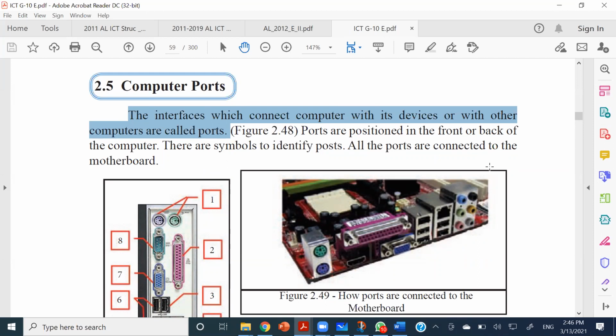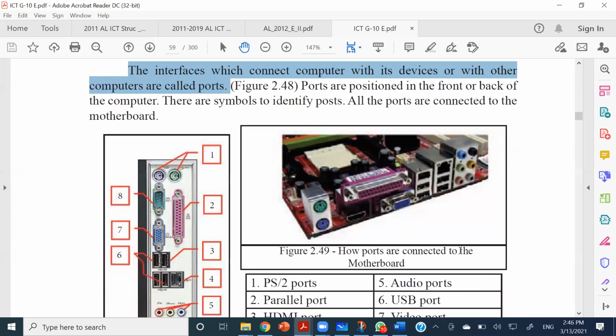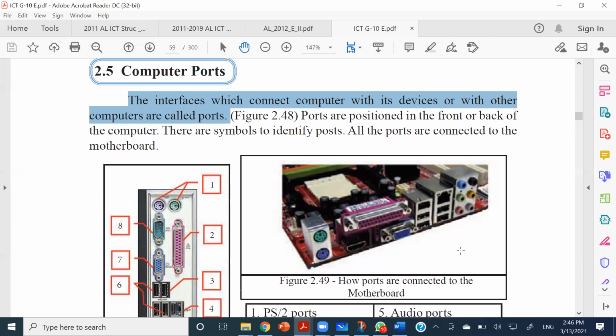Right, the highlighted one and the last line. Are you done?